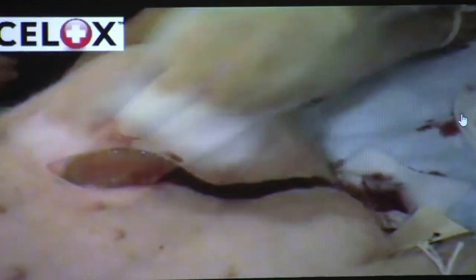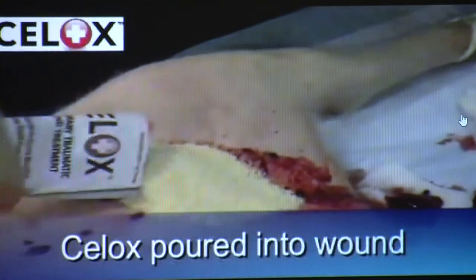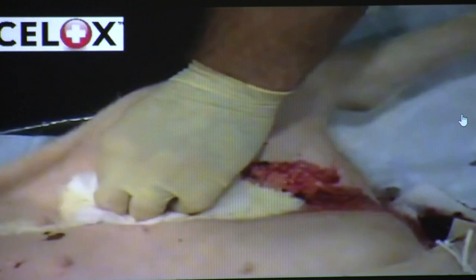The pooled blood is mopped away, and the contents of the... You're not going to have gauze on you, but try and get as much blood out of that wound as you can before you dump that stuff in.